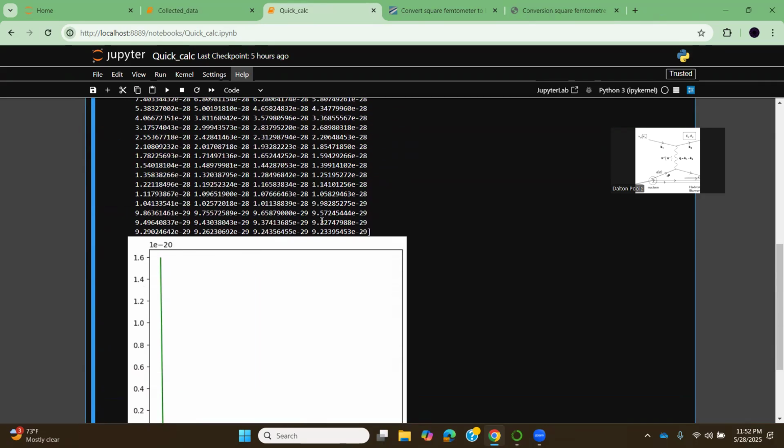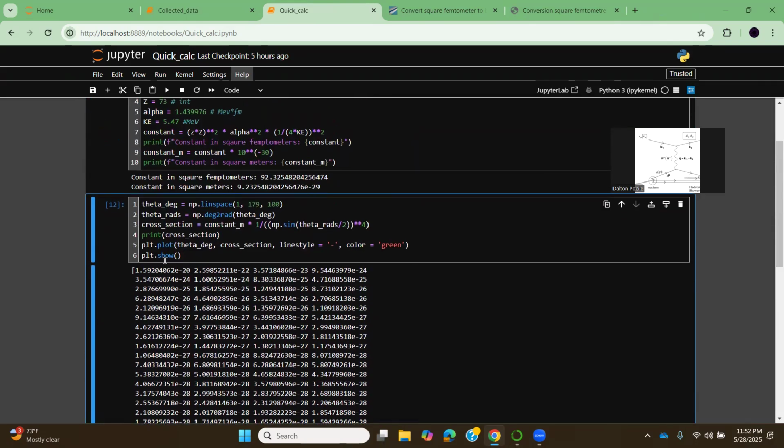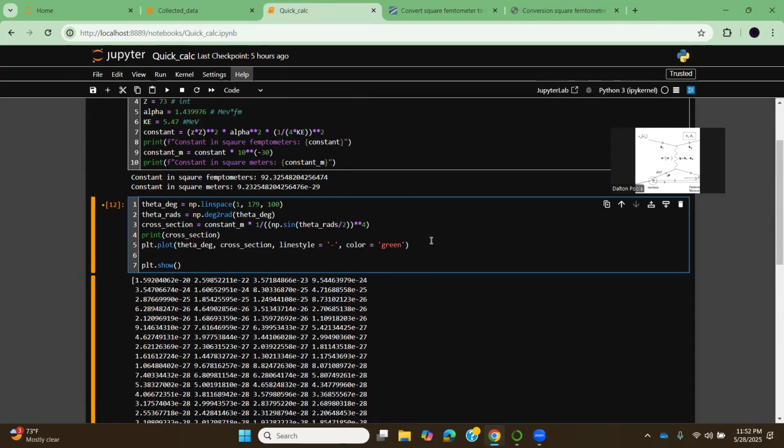The reason it looks like that, not pretty like our other graph, is because the other graph is a log scale. I'll do that here in a second. But first I'm going to label my axes. On the x-axis we have theta in degrees.